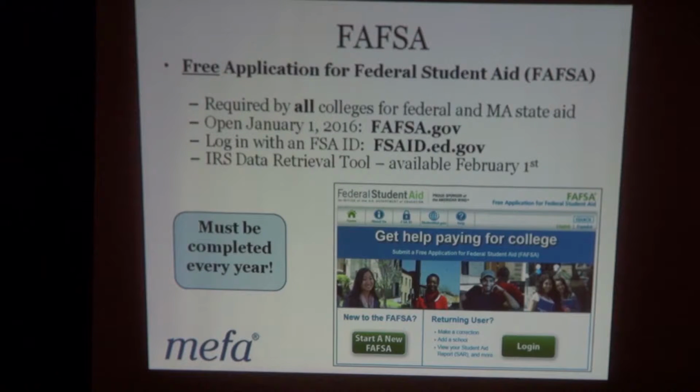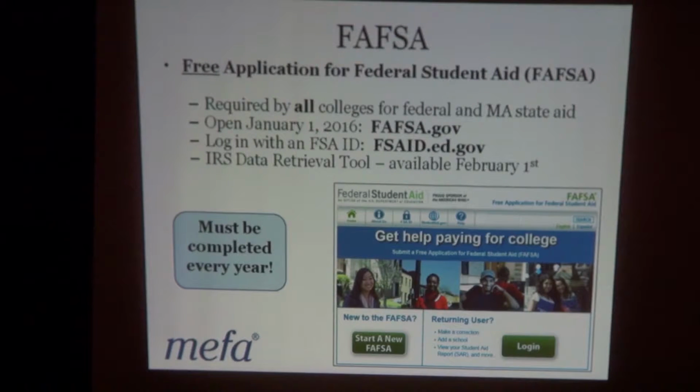Again, it's hard in that first year of applying because of the timeline, but you can always go back into the FAFSA and make corrections. If you fill it out, say on January 31st, and use estimates, usually once you file your taxes it's about a 2-week span before you can use the data retrieval. You can go back in, go to that question, and use that data retrieval tool and upload the data.